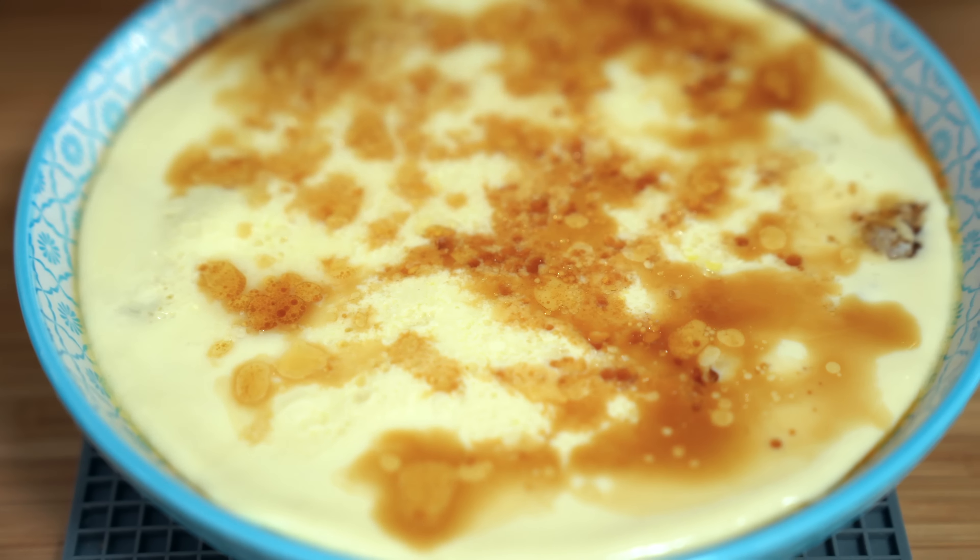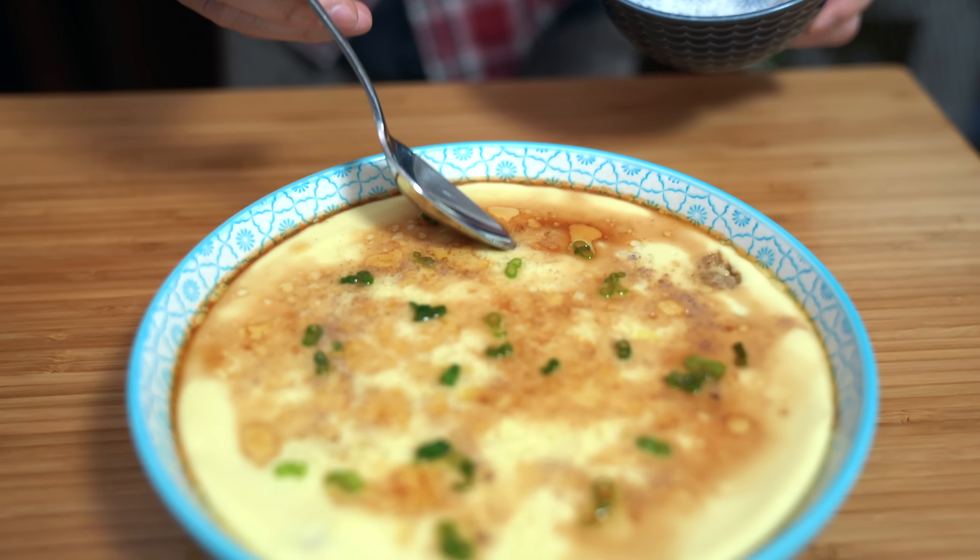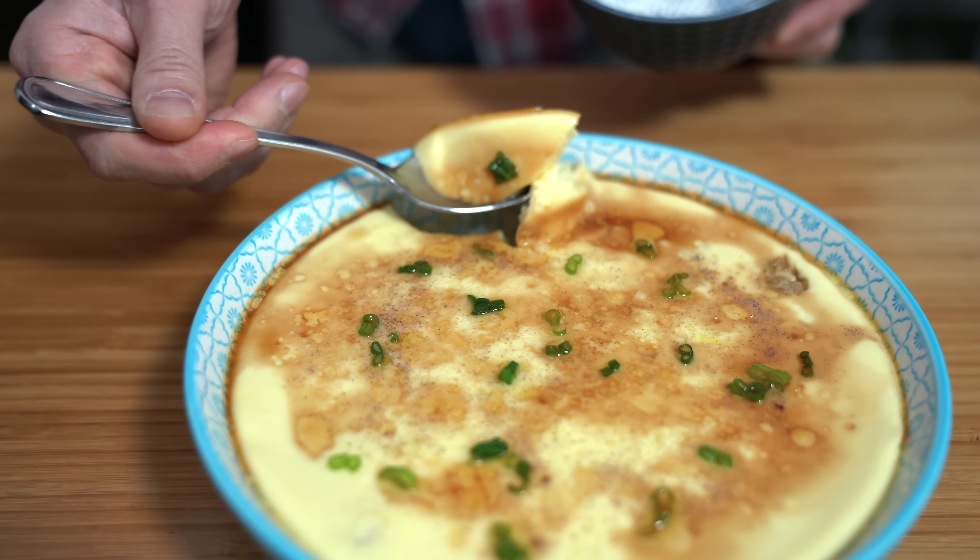Every time you cook these childhood favorites it makes me think about my childhood and the food my mom cooked — this steamed egg with pork is one of those things. It's super basic, and I think as a kid I probably complained a lot saying 'oh, that again?' But as I get older it's not just nostalgia — it's those flavors that I come back to. A simplified taste. Although I love all the different cuisines out there, there's something special about things you grew up with.